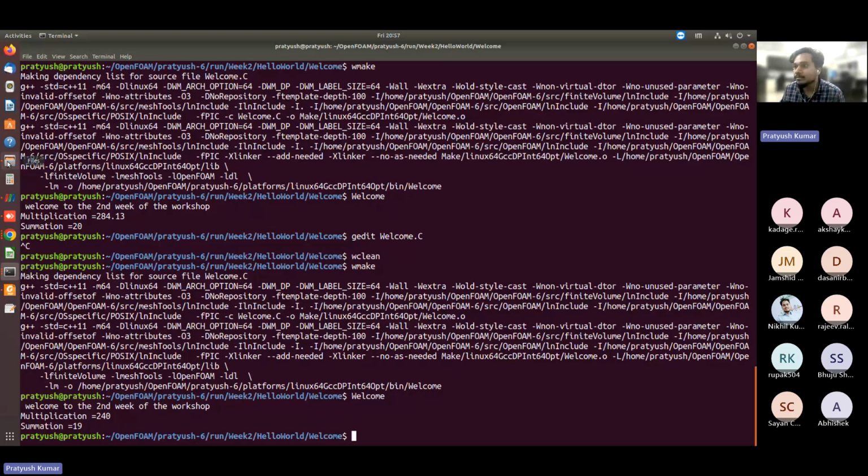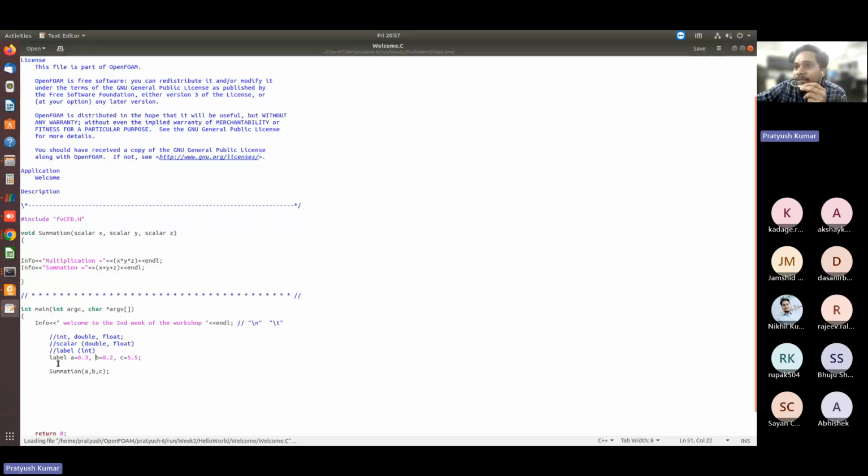So again, you have to go inside. When we specify any variable with data type label, then it will assume only the integer value, not the decimal part. So it will assume 6. The value of a is 6, not 6.3. Similarly for b, it's not 8.2, it's 8. Similarly for c, it's 5. So it will take 6, 8 and 5 and perform the multiplication and summation.